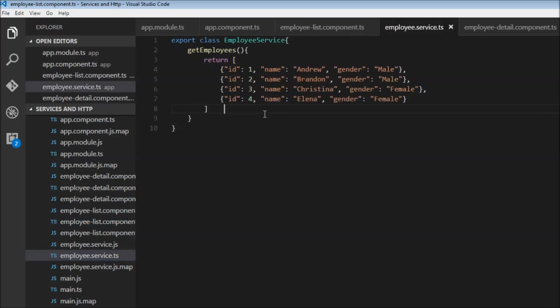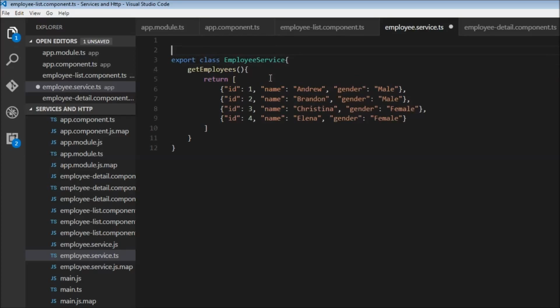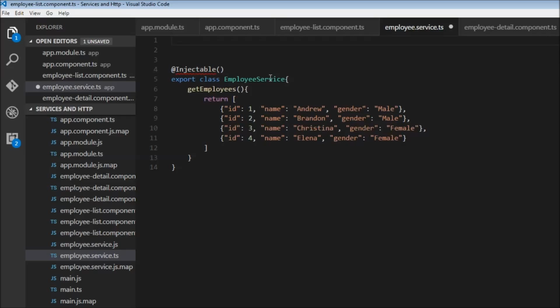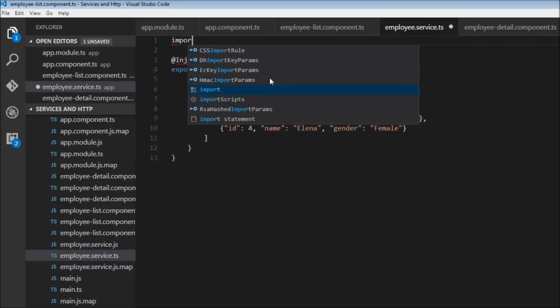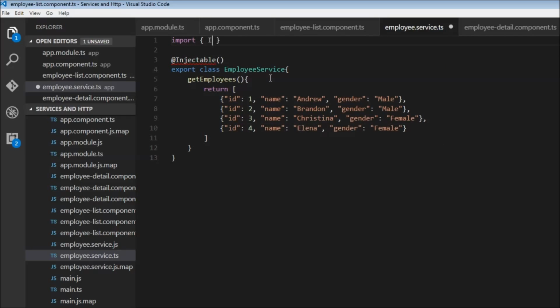Now as a good programming practice, it is recommended that any time you create a service, you decorate it with Injectable. So we are going to add a decorator called Injectable with the parentheses, and we have the red squiggly because we need to import it. So let's import Injectable, and this we are going to find in Angular/core.